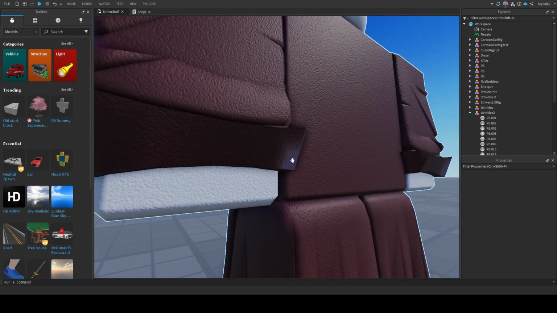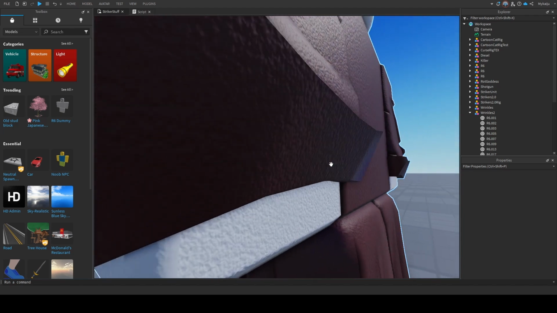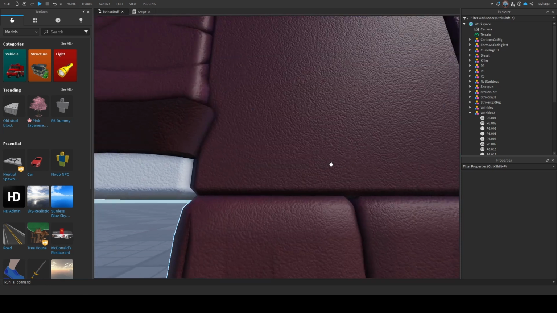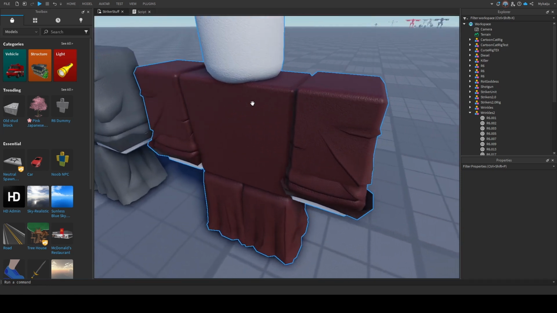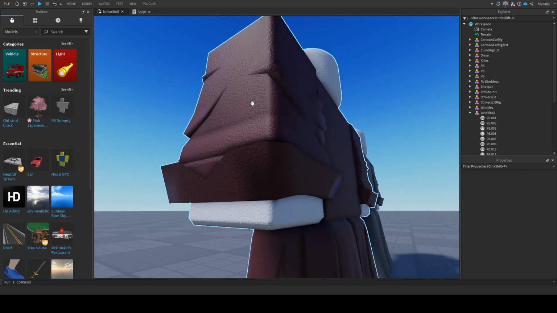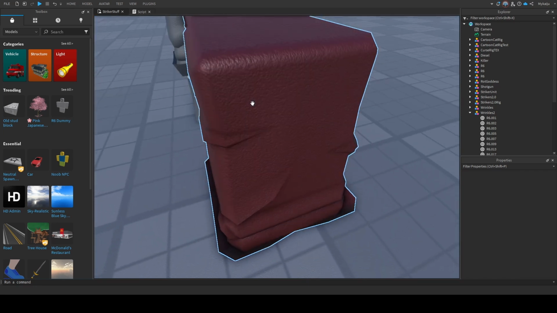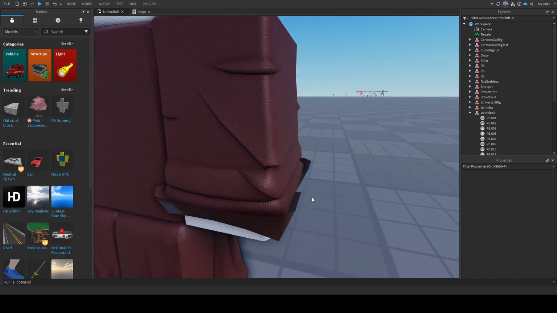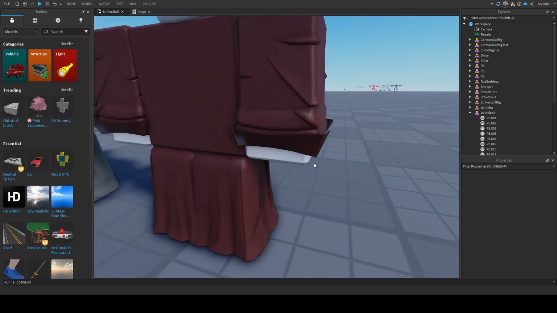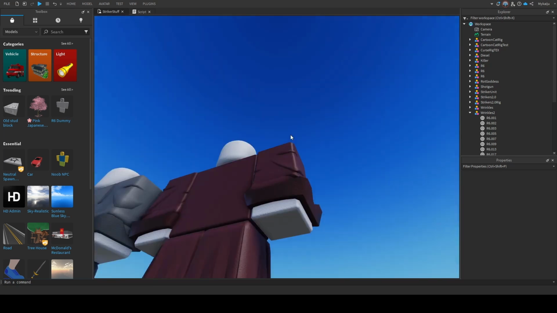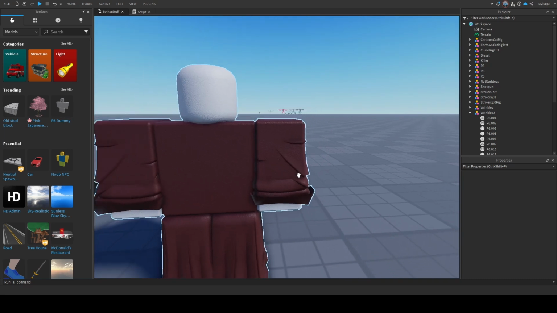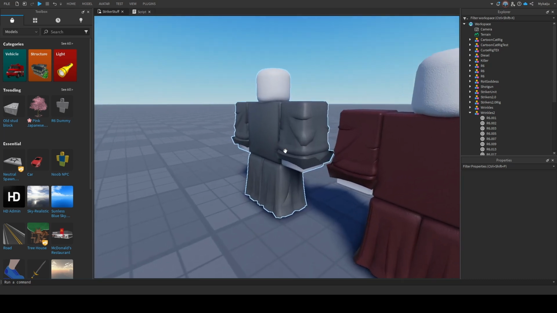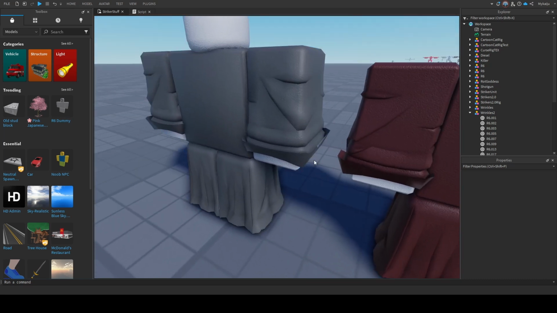There is some weird issue at the tip here. I noticed it in Blender, but I forgot to mention it in the recording, and I don't know how to really fix that. Maybe what you can do is separate this sleeve part from the main sleeve area, so you can just apply the weighted normals here instead of applying it to the entire mesh.